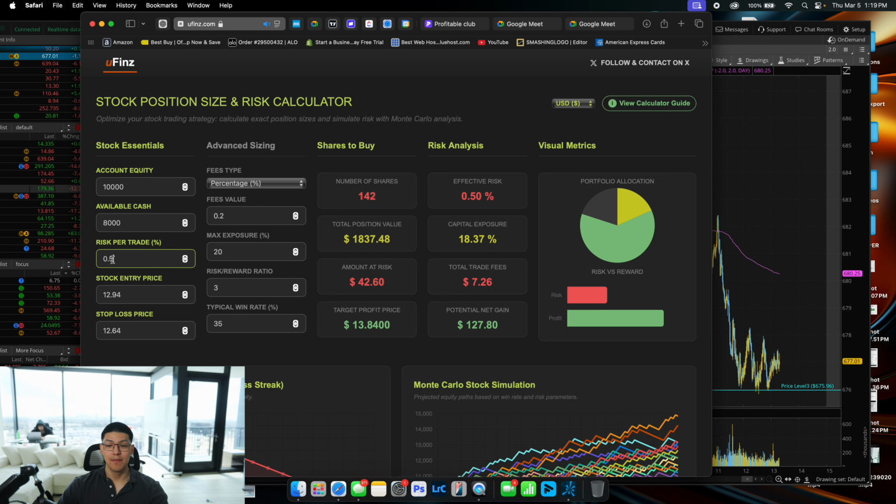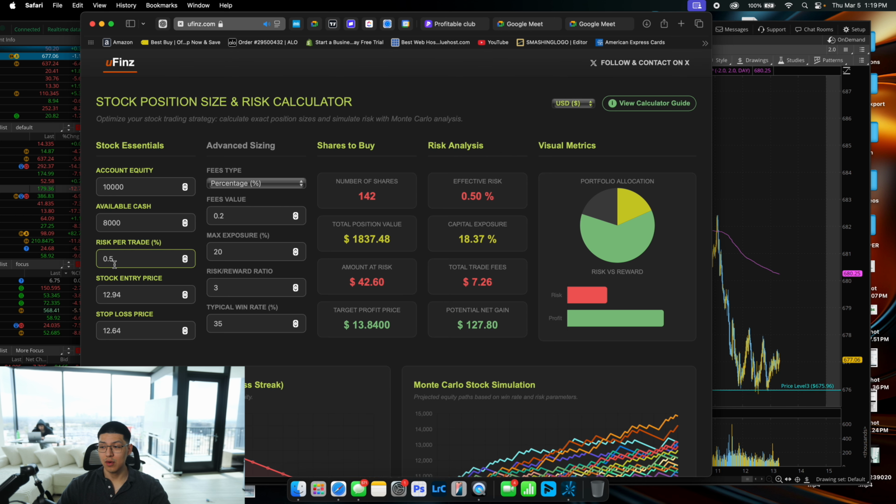Now, on the risk management right here, this is really important, and this is why a lot of people fail. It's because they don't know how much money they're risking per trade, or they don't know how much money they could potentially be losing. What I teach every single one of my students, and this is pretty much the reason why every single one of them is profitable, is that we always risk 0.5% of our account balance. What does that mean? To make the math simple, if you have $10,000, all you need to do is multiply it by 0.5%, and that is exactly how much you're willing to lose.